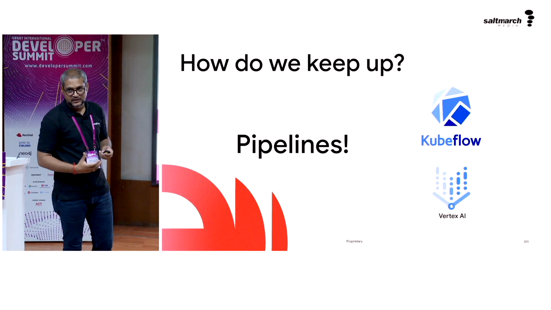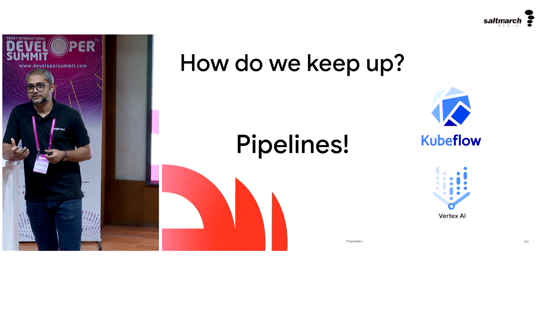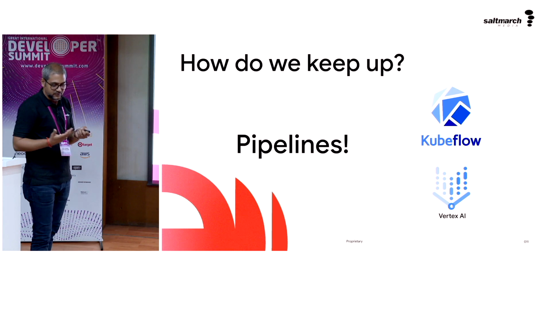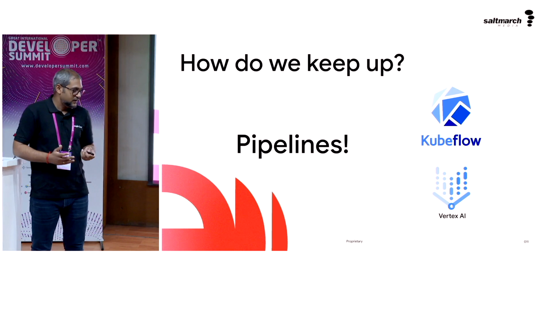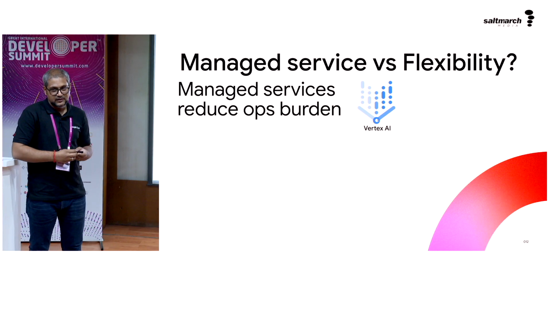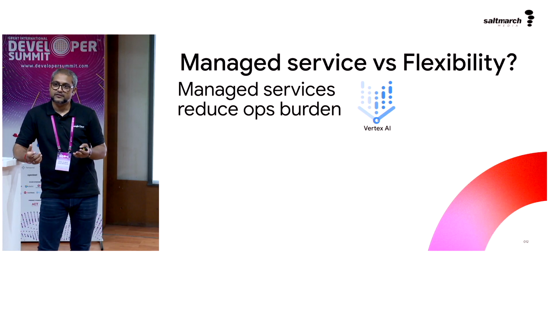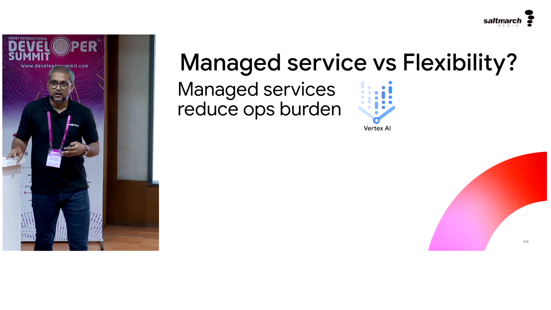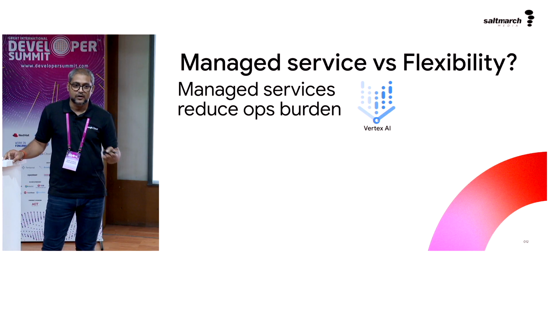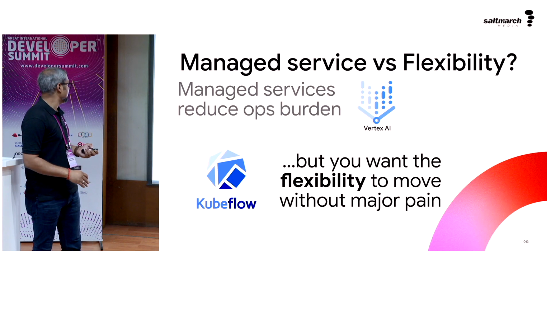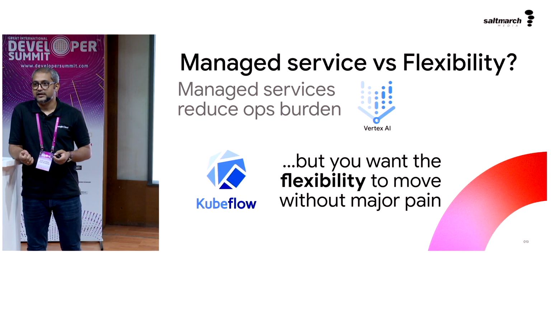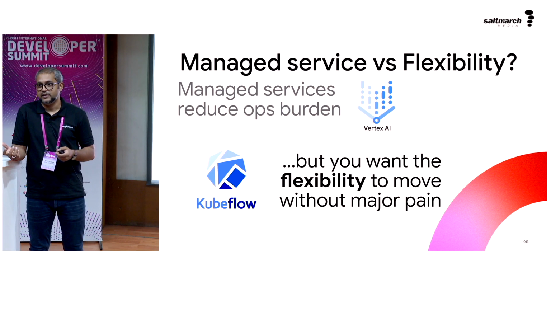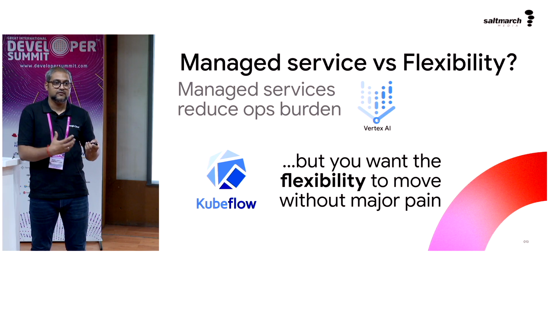So there are two approaches. One is the managed service, which is Vertex AI, and second is open source, which is Kubeflow. Kubeflow is an open source framework. There are multiple choices as well, but we will focus on these two right now. One is basically a managed service. So a decision has to be made whether you want a managed service or flexibility. In the managed service, the complete Vertex AI pipeline is managed, so you don't have to deal with the operations perspective of that particular element, the ops part. The second is Kubeflow, where you get flexibility. You can run that anywhere, in any environment, your local environment, your desktop, your server, or maybe in different cloud providers, right? So that gives you flexibility, but you have to handle the ops part.